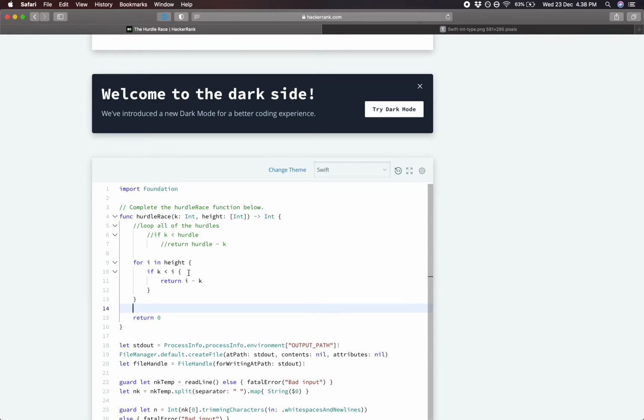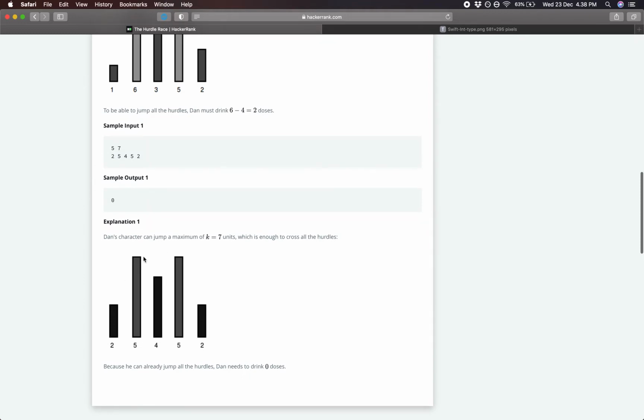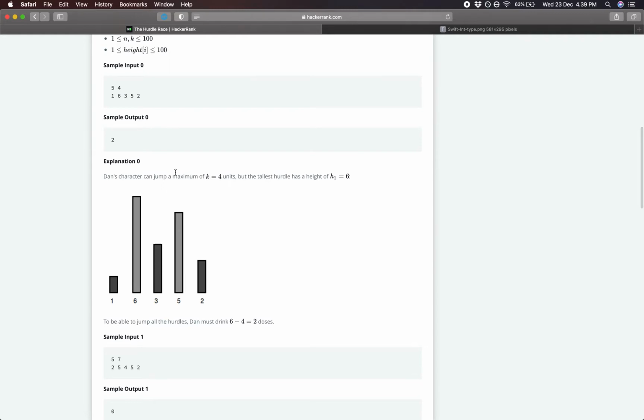Okay, the edge cases here. What if there is more than one higher hurdle? Let's say, like in this problem, the sample input 1, we can naturally jump 4, and in this one we actually found 2 higher hurdles, right?